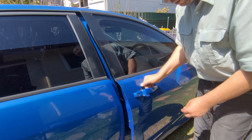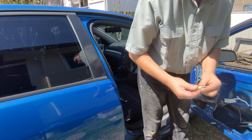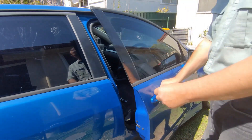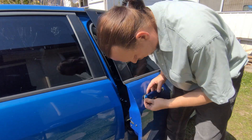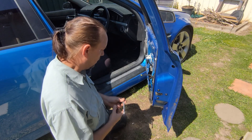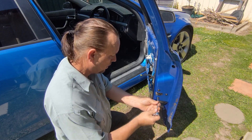The only way I can see to do this is removing an 8mm bolt from the inside here. You're going to have to put some tape on your socket just so it sticks, otherwise it's going to drop down when you try to remove it. That will allow you to bring this up, but you can't take it any further out. So it looks like I'll have to remove the actuator first to unclip the wire or the little bar so I can take that from the top.